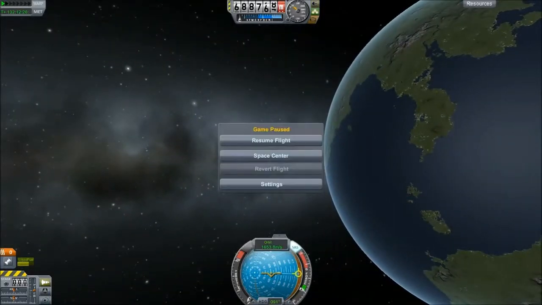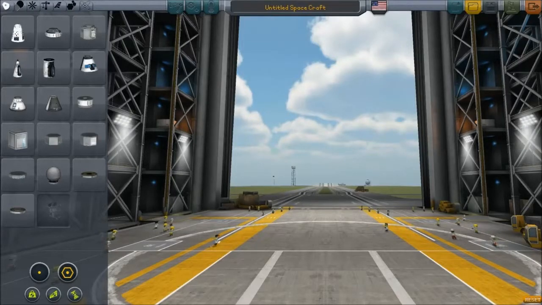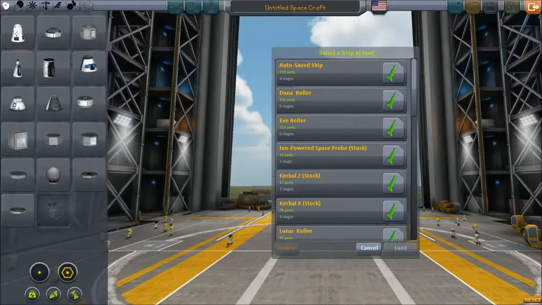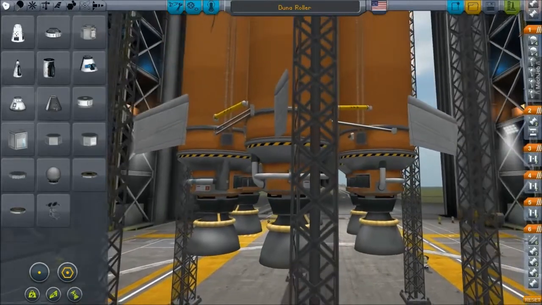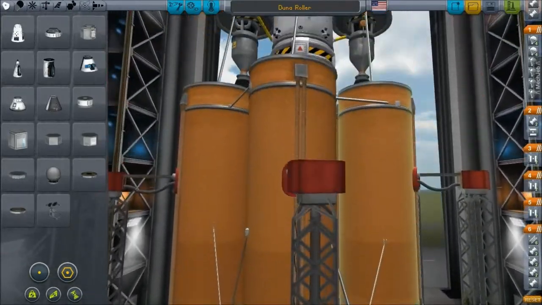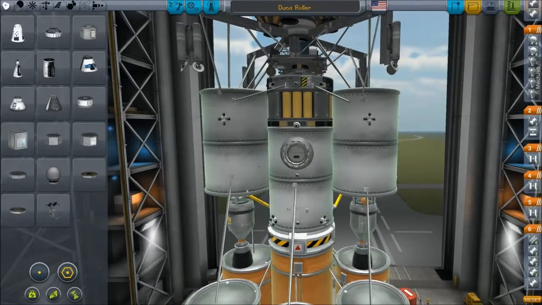So, we are going to go back to Space Center, and we're going to go ahead and get our rover mission going to Duna. So, we want our Duna rover, which we called Roller. Mostly this is going to be just for a little bit of fun. We are going to take a tug. The tug is actually going to stay there.